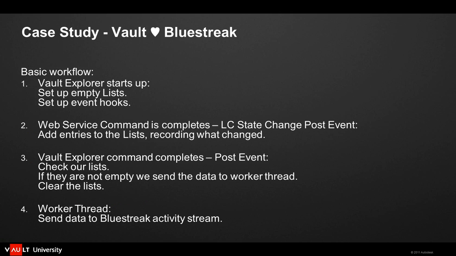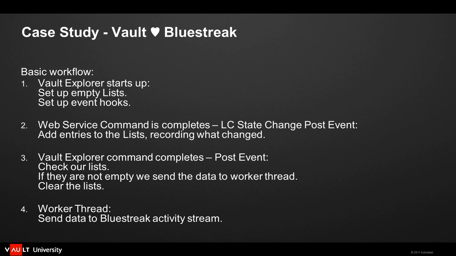So here's how the code is laid out. Unfortunately, for Vault Heart Bluestreak, I didn't post the source code because the Bluestreak API is not an open API, so they didn't want me posting the source code. But what I will do is share the code that relates to Vault, and I'll have that as part of the materials when I post this. I'll have the Vault side of things.